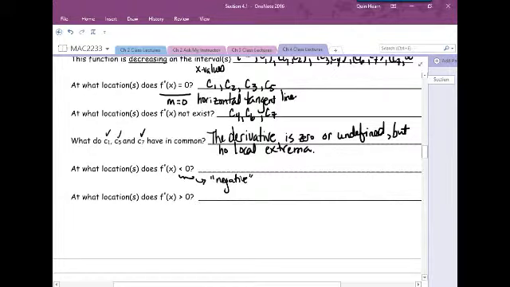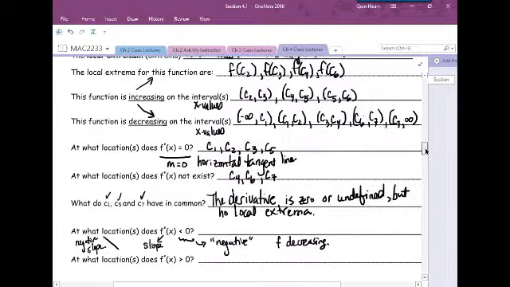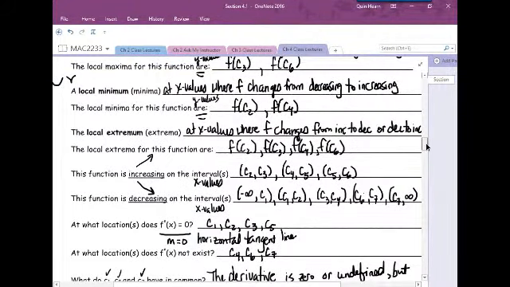So at what locations is f prime of x less than 0? Whenever you see less than 0, I want you to think of the word negative. So at what locations is f prime negative? Well, what does f prime represent? It represents the slope of the function. And what is a negative slope? A negative slope looks like this. It's going downward from left to right. This is exactly the same as asking where the function f is decreasing, because that's what a negative slope means.